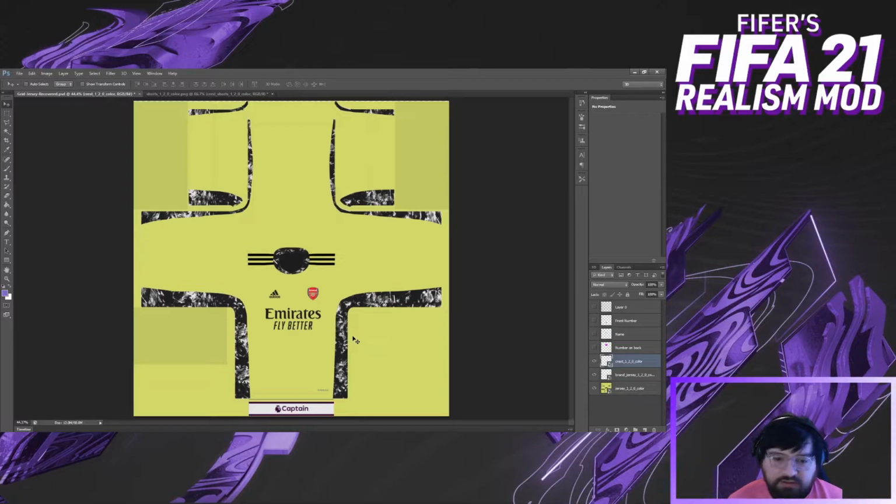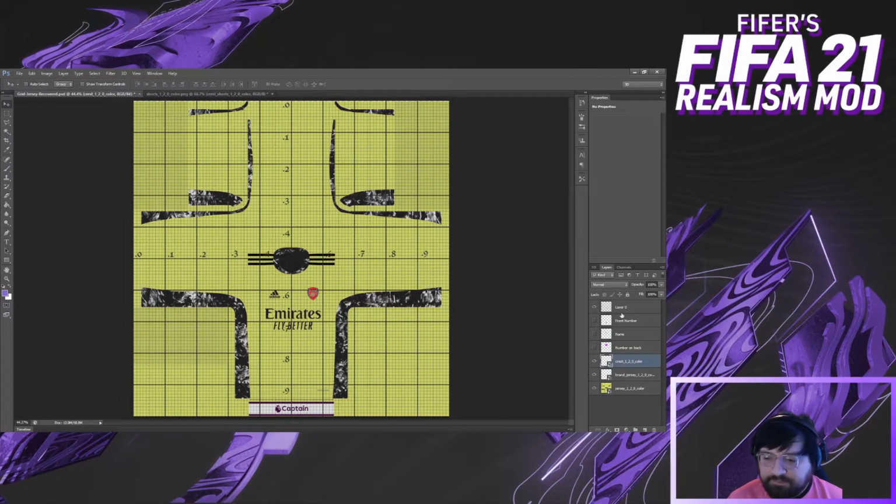That's just because FIFA Kit Creator does that for you. But if you are making your own kit and you want to adjust the hotspots to be in slightly different spots, you could use the grid here.